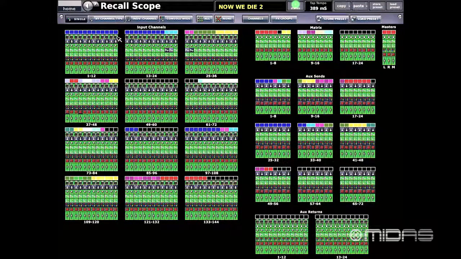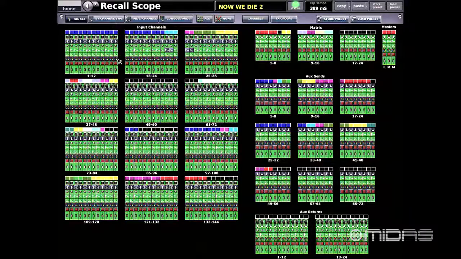Here on the top, we have our routing. This, of course, is going to control all of the patching. You can have recall automation to actually change the patching of any of the channels. Next is the down arrow. This is going to cover everything below that point. Next, we have the selection for the mic amp. So this will control our gain levels, both for the analog and the gain trim. Here we have the tab for the EQ. Below that, we have the tab for our dynamics, for the compressor and the gates.